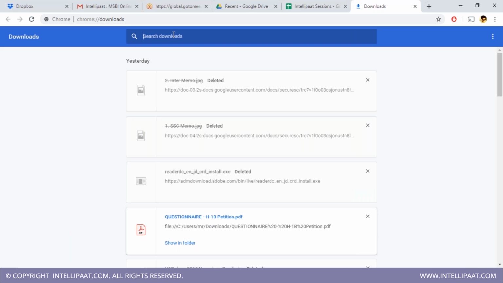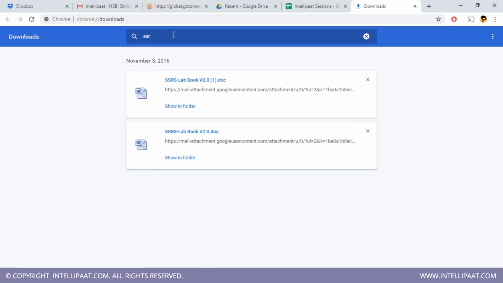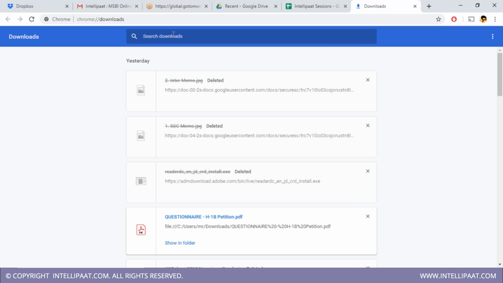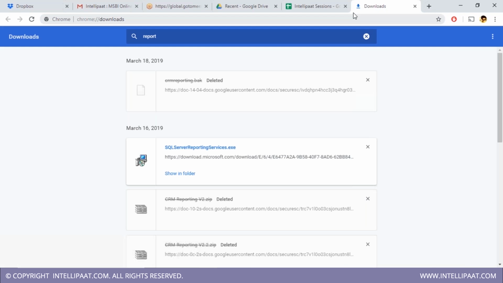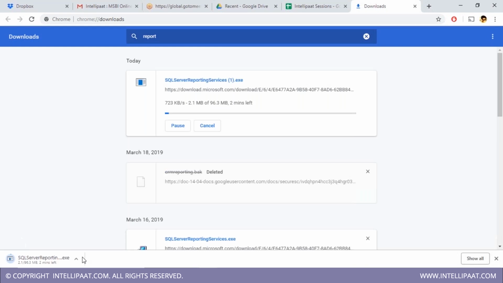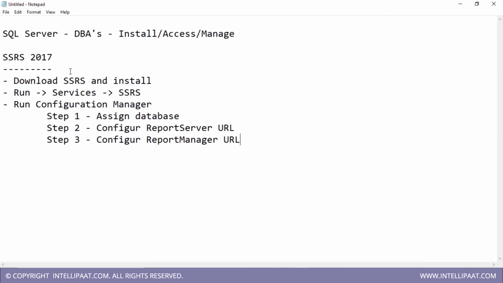They have made it separate. You see, SQL Server reporting services. This is a link to download and install.